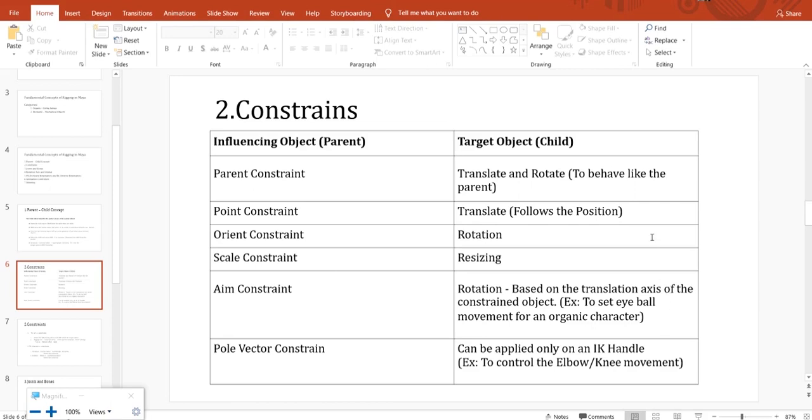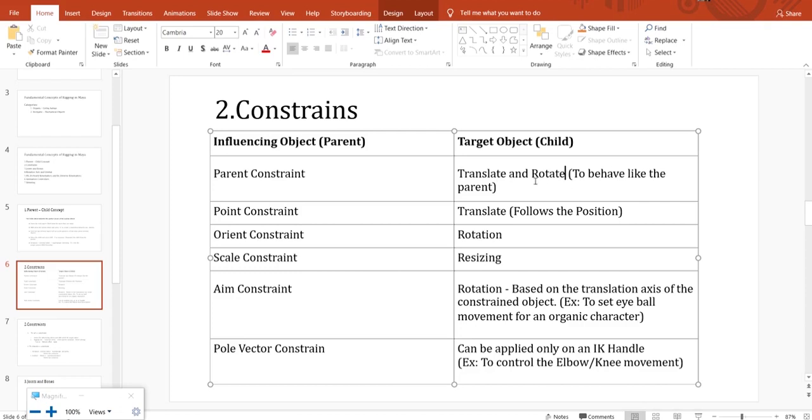Say, for example, if we connect two objects with the parent constraint, say for example one parent object and one child object, and I am giving parent constraint, the child will take only the qualities from the parent, only the input or the values from the parent, in place of only the translate and rotate.